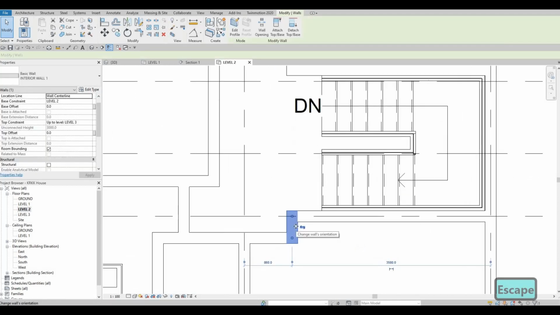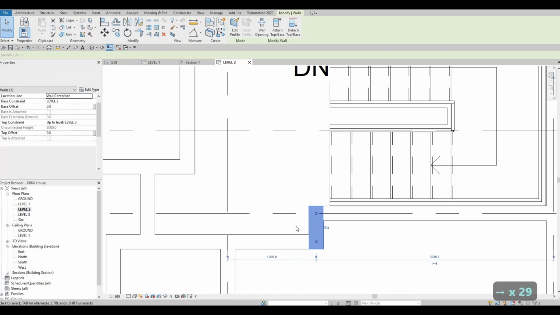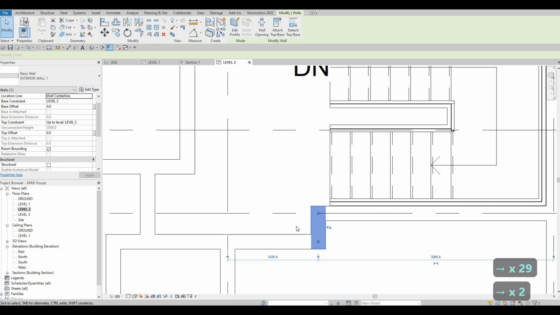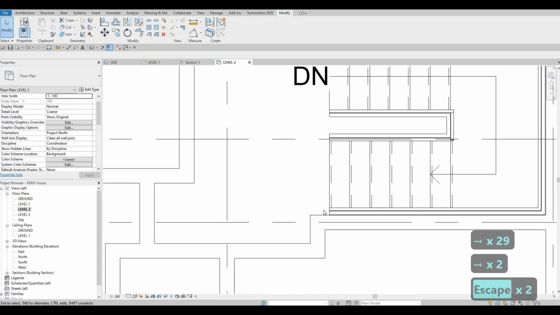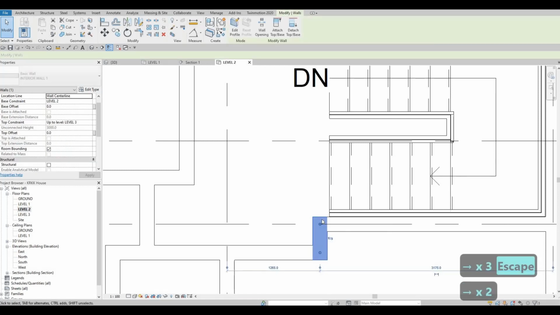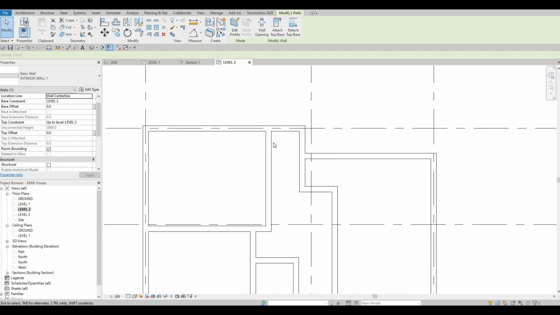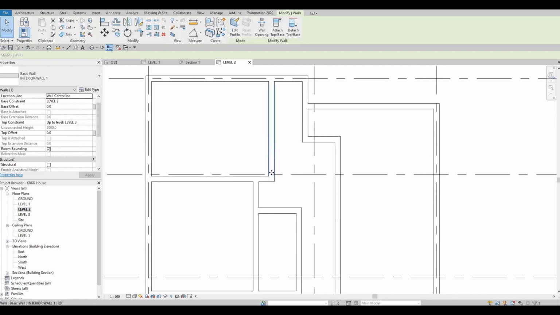So here, what I'm gonna do is I'll probably just extend this one a little bit like that, because I want to add the railing here instantly. So I don't want any gap. So railing here and then railing right here as well.